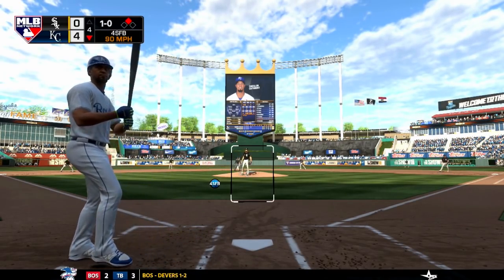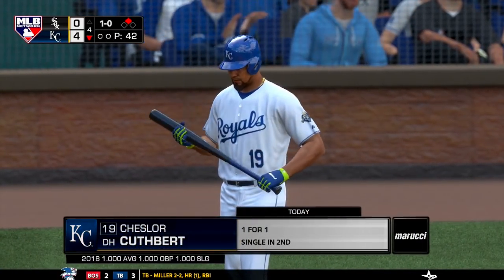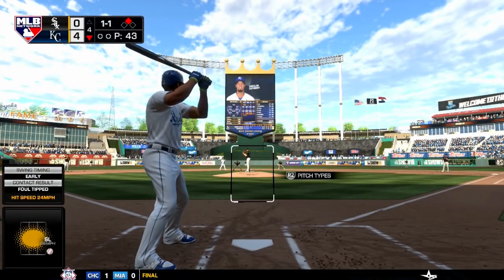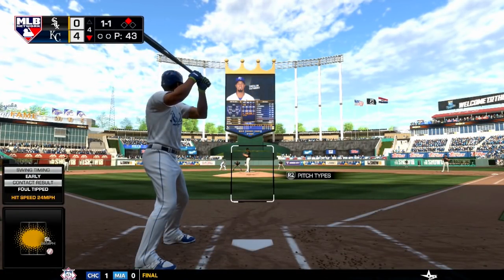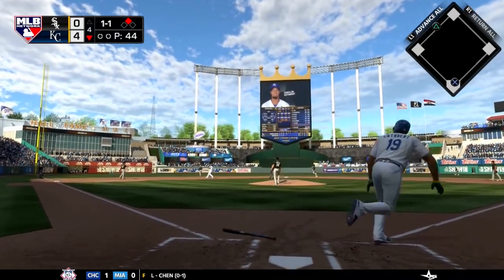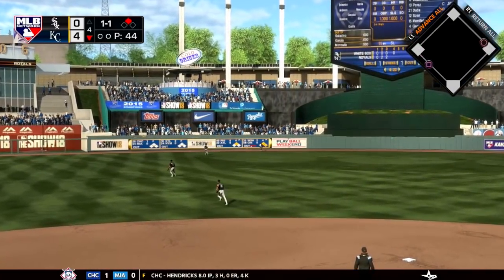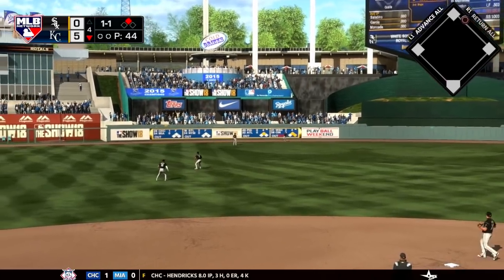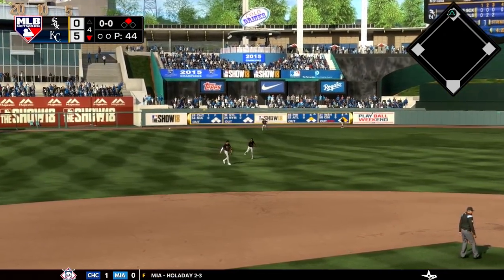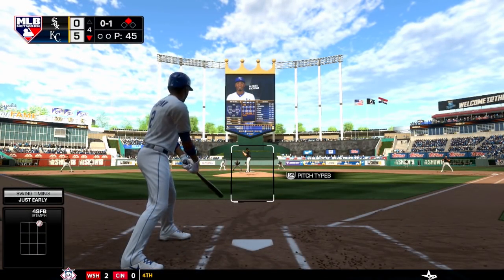First pitch to him is taken inside for ball number 1. Cuthbert did single back in his first at-bat of the game in the second inning. And the count runs 1-1 to him now. Gonzalez sets right at the stomach and delivers. And Cuthbert golfs that one out of the dirt, essentially, and into the gap, left center field. Gordon's heading home. He's going to score. Cuthbert into second base, standing up. Back-to-back doubles for the Royals, and they extend their lead in this one to 5-0 over the White Sox.